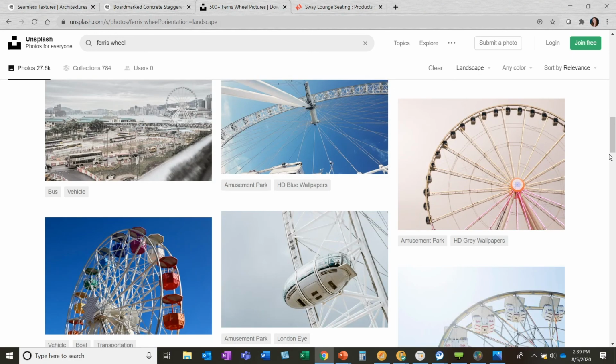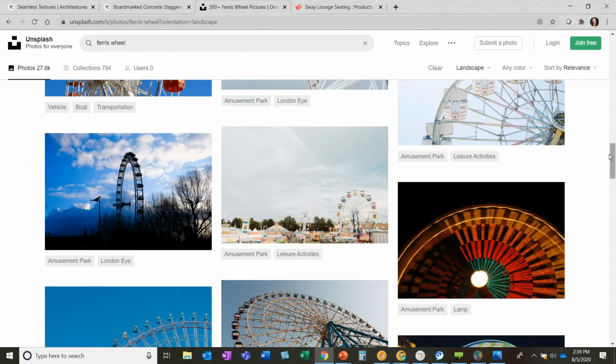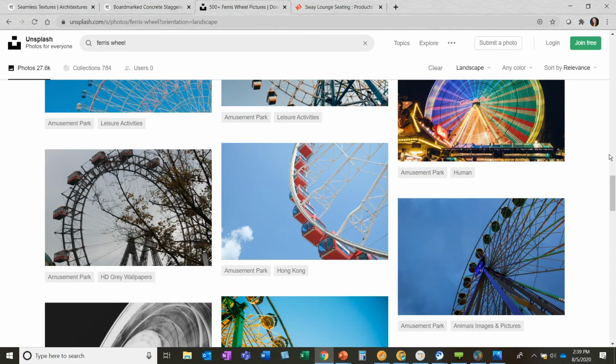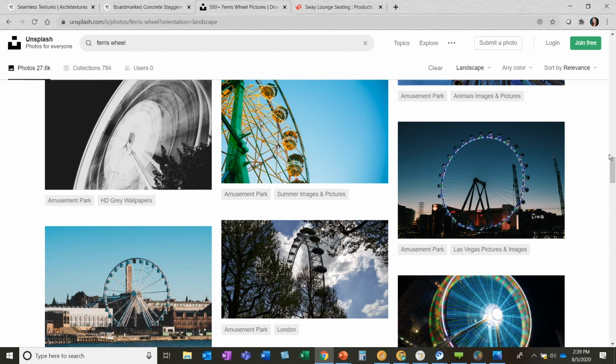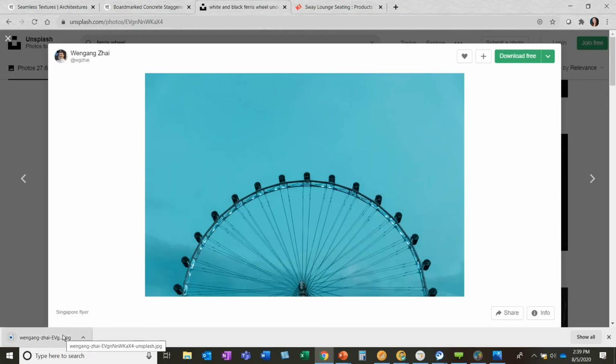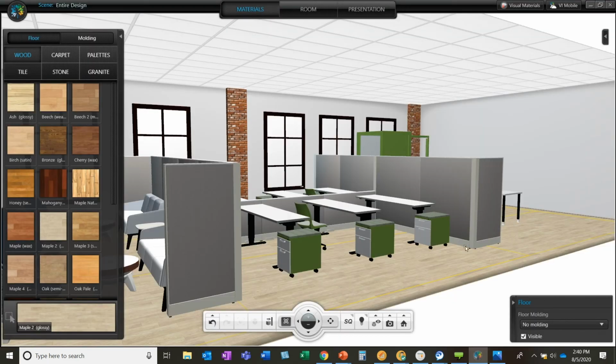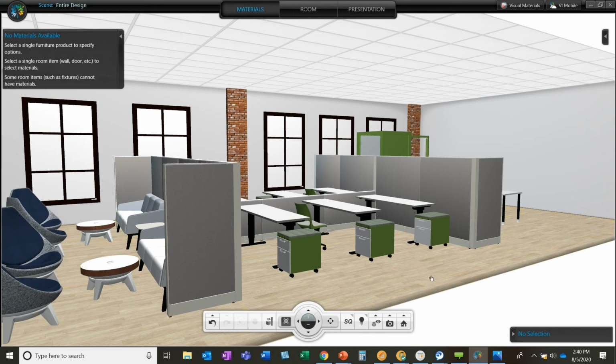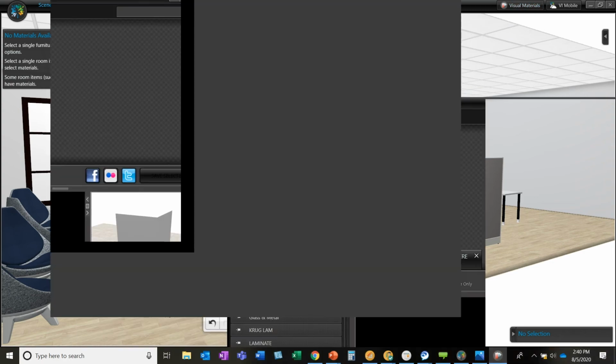Okay, so then I can find a good image that I want to bring in, and I literally can take this and download it. It just downloads it as the name of the person who had uploaded it to the site. Now here's how I will use all this. Let's go back to Visual Impression. Remember, I have a floor sample and I have my crazy Ferris wheel example. Maybe that could go on this back wall. So on the flooring, now I can go up to Visual Materials and add that flooring in. One second, as it's open on my second screen, so I need to pull it over.